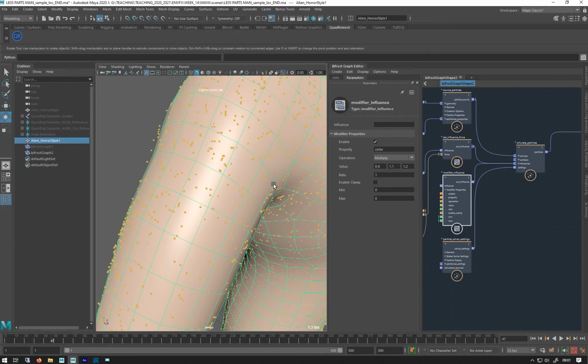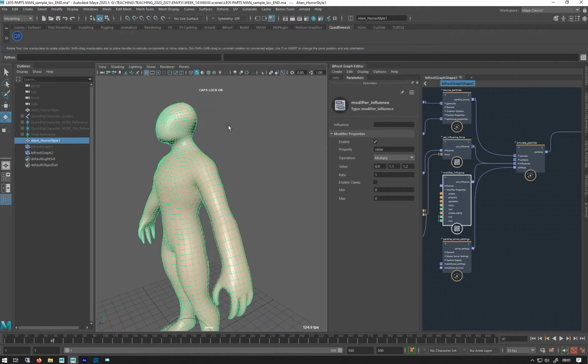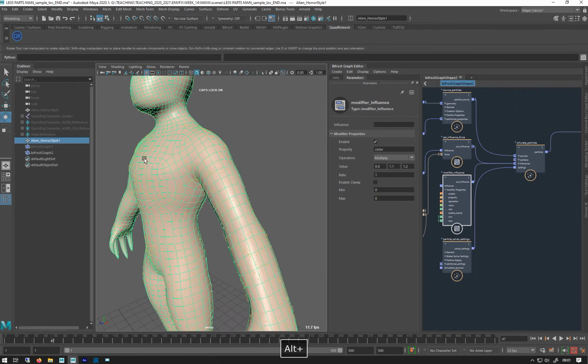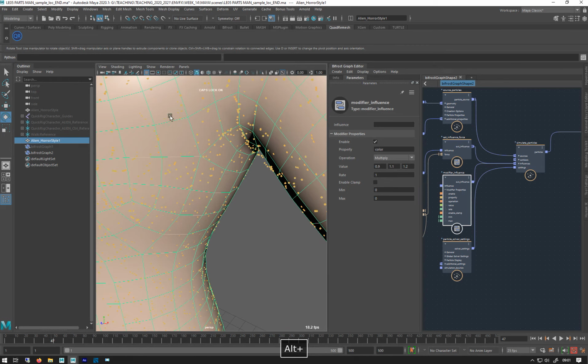And we're going to do that for every single particle in the particle system, and then the get closest location will output the points on this surface that are the nearest to each one of these particles.